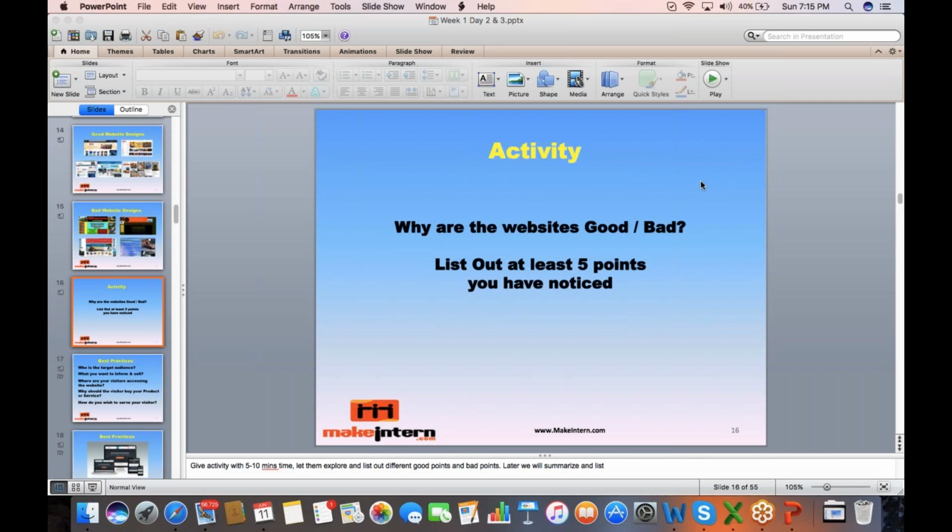So yes, we are discussing what is a good website and what is a bad website, and I asked you to give me some pointers on how you can tell a good website from a bad one. So let's see from Madhura. Madhura is saying a feature of a good website is that it should catch the target audience immediately.